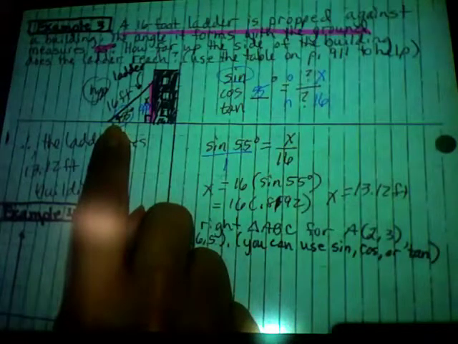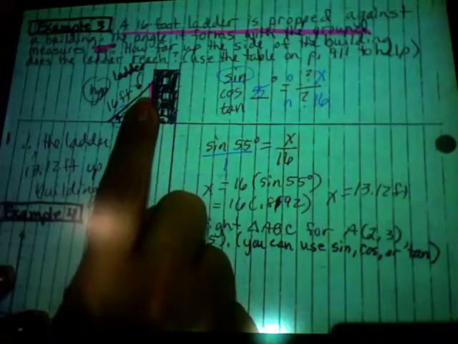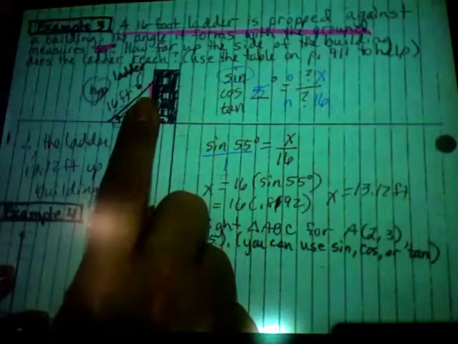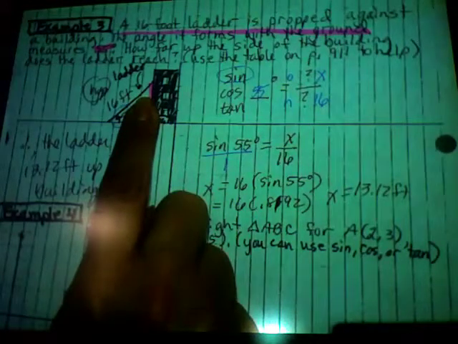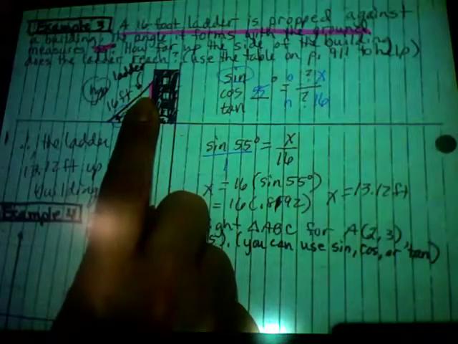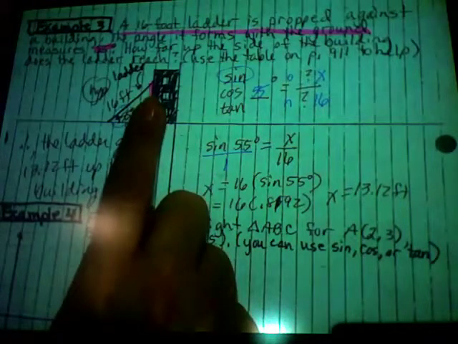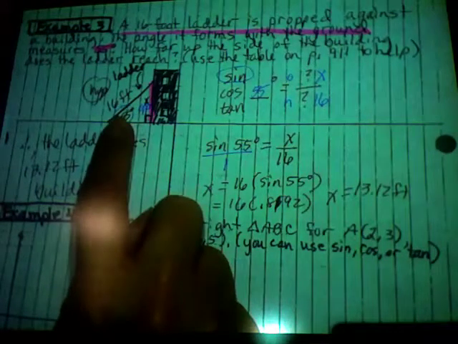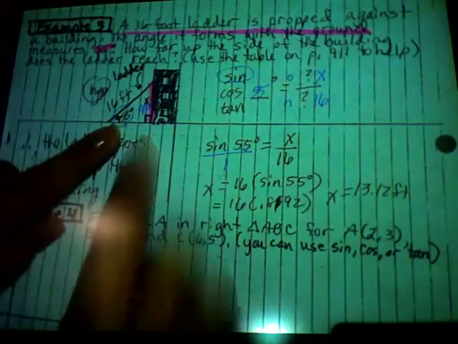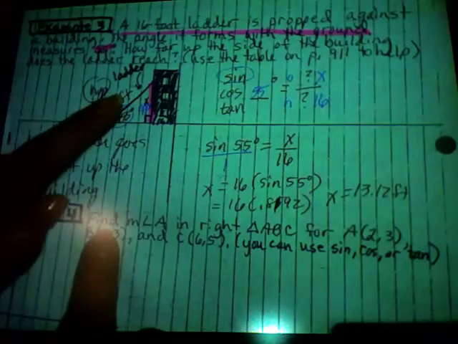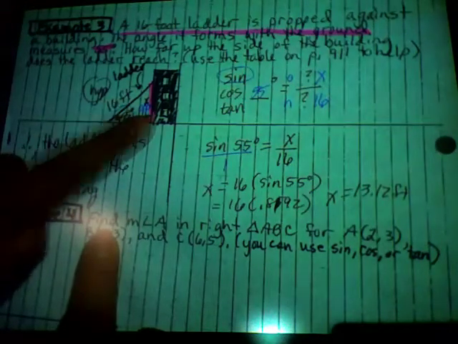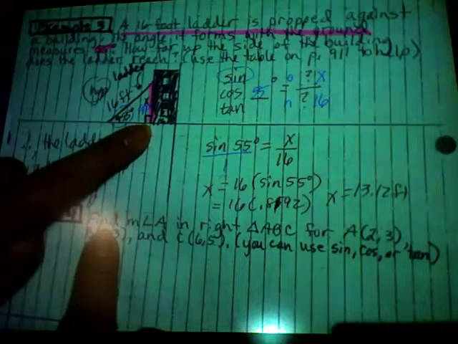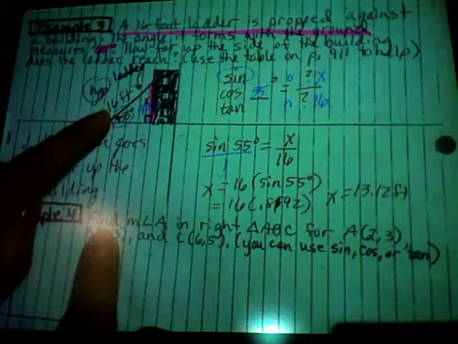If you change your angle of reference to this one, because we could find it, it changes which trig function you use, whether it's sine, cosine, or tangent. So bear that in mind. If you change your angle of reference, you have to change whether you're using sine, cosine, or tangent. This one will use a different function than this angle. So we assumed that this was the angle of reference, and I only had two sides for that angle of reference. This is the leg opposite, and this was the hypotenuse.